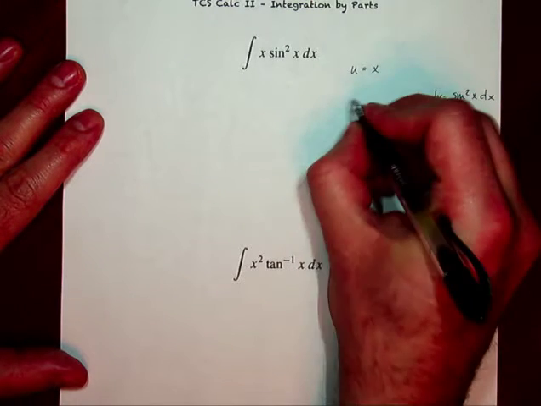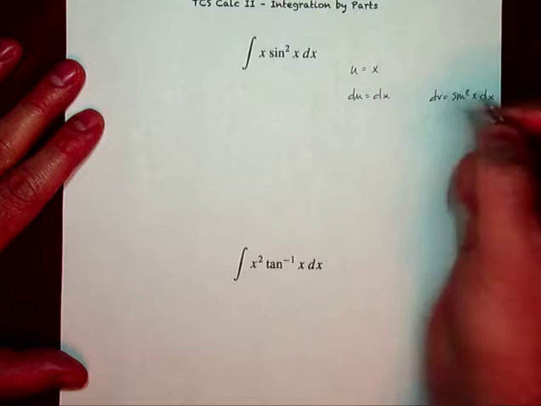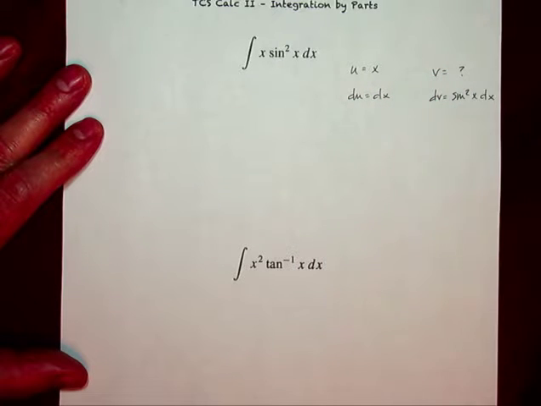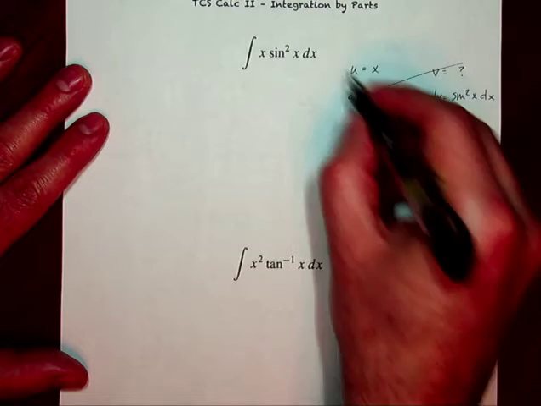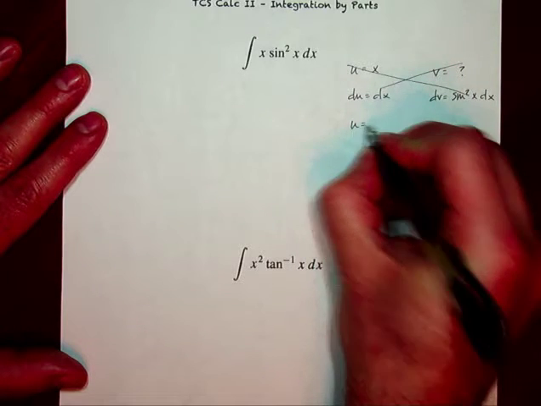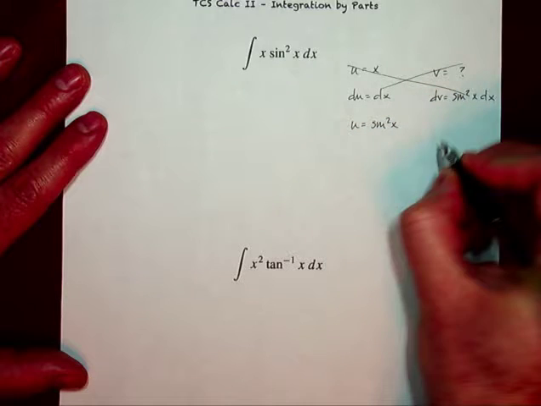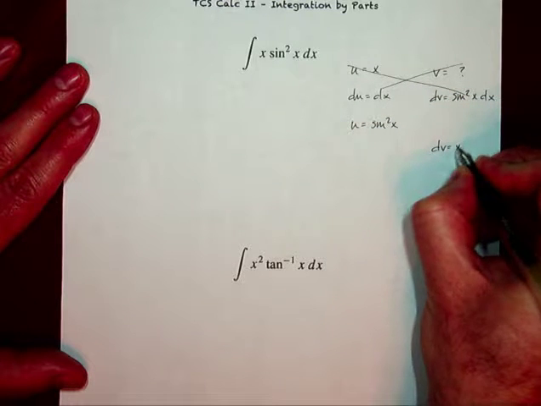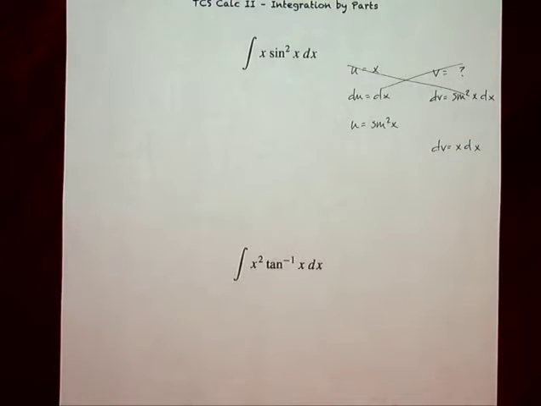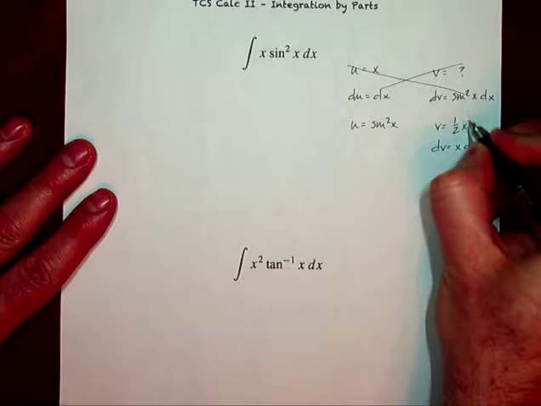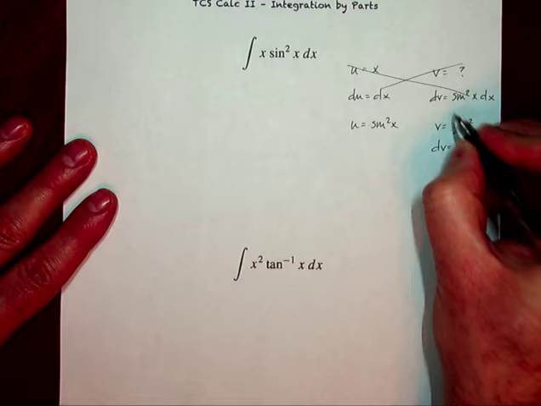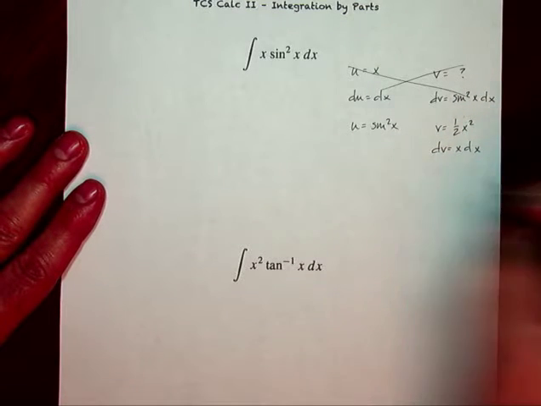But at present, I mean, you can get your du, and that gives you the dx, but v, you're kind of like, huh? Okay? So you go, okay, well, maybe I can go the other way, right? Maybe I can go the other way and designate u as sine squared, and dv becomes x dx, right? That's how I did it with the natural log. Well, the great thing about the natural log is that when it's differentiated, it becomes 1 over x, and it cancels out with the increasing degree when you start putting the x over here.